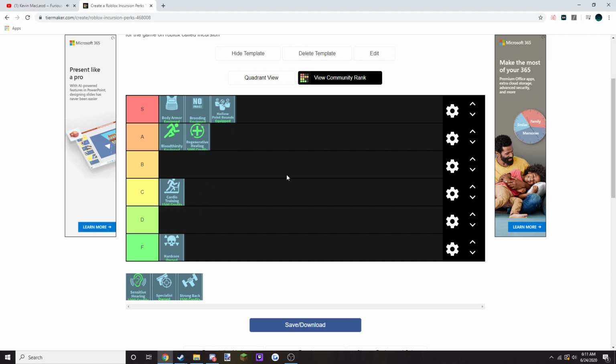Regen. A. Actually, no. B. No, not A. I see the appeal of why it's A. It's free healing when you're in Brood form. It's easy healing, but you don't heal enough mid-fight to make it really strong, to make it like an S tier. And the thing is, you can actually just use a med pack as a Swarm alien or Brood alien. You can find a med pack and use that, and it heals way faster and heals way better than Regen does, because the Regen heals you very, very slowly.